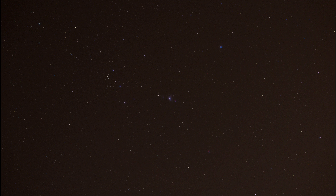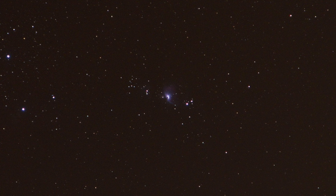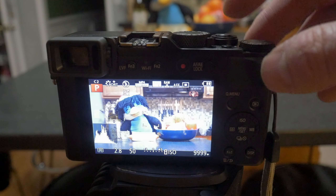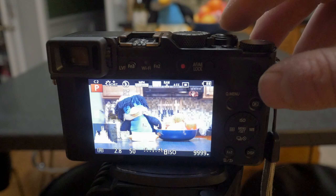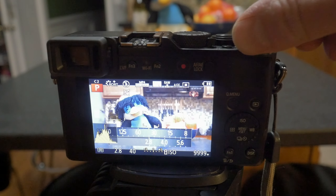Stopping down after 35mm might be beneficial if you want deep depth of field. However, I still think you should keep it to f8.0 or less because it hurts detail if the aperture gets any higher than that. At 52mm and f8.0 you will still have a hyperfocal distance of right at 16 feet — the same reasonably deep depth of field it has at 24mm with a wide open aperture of f1.7. If you really want the optimal detail, then program priority mode with auto ISO will always give you that in good light. It is really nice to finally be able to put a camera in full auto mode for landscape pictures and know that you are getting the optimal results.